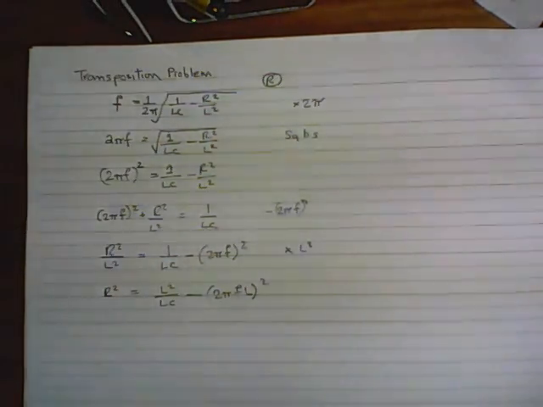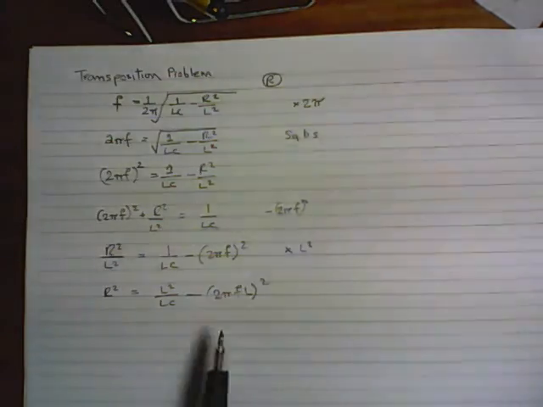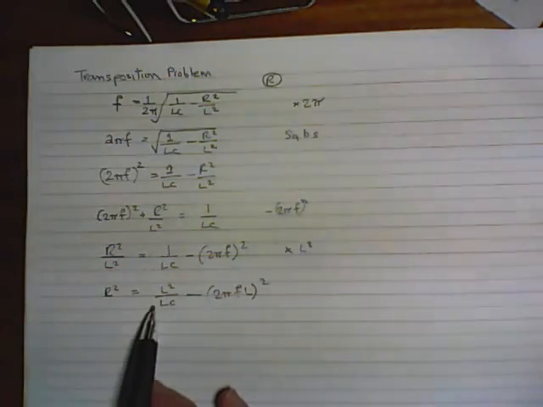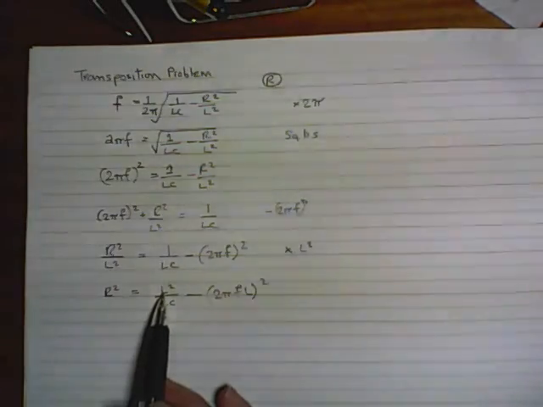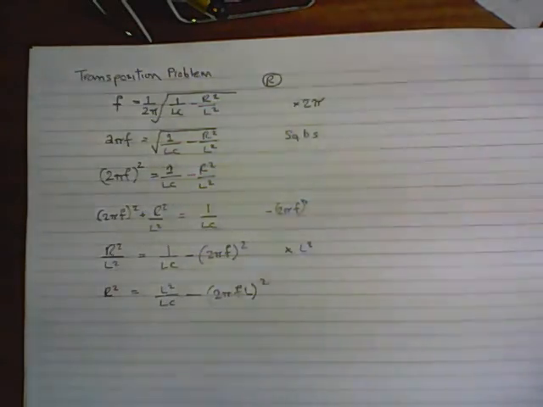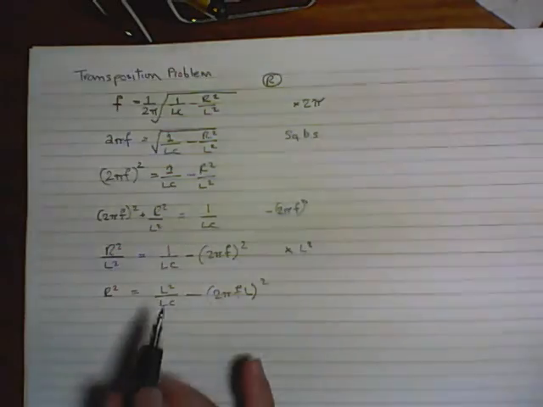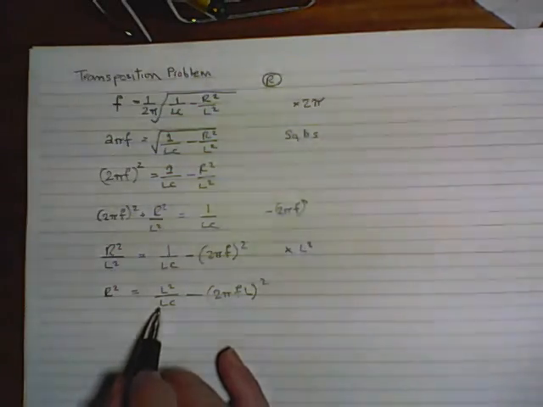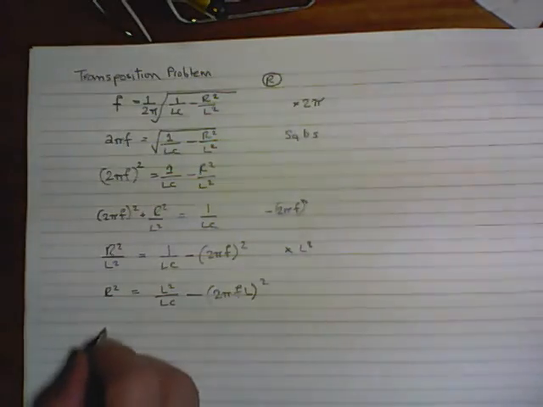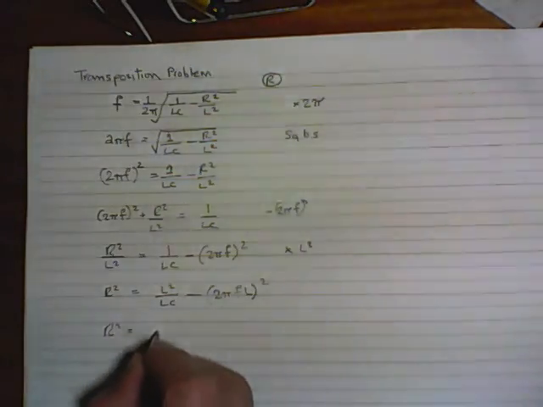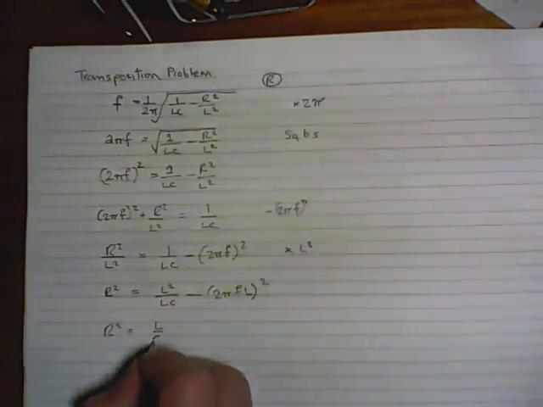And that is over LC minus, now, because it's a minus sign, not a multiplication or division, we've also got to multiply this by L squared. So that becomes 2πf L squared. It doesn't matter where you put it, you could put 2πf squared L squared outside if you wanted to. Now, what do we want to do next? Well, a little complication here. We've now got L squared over LC. Now, L into L squared goes L times.